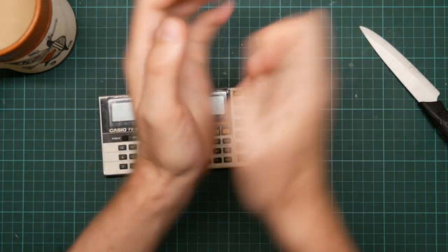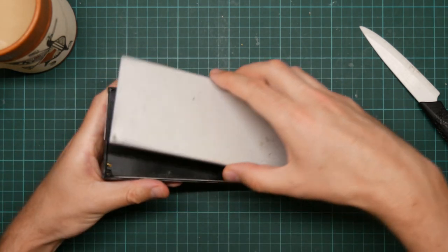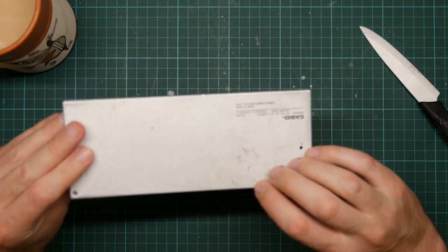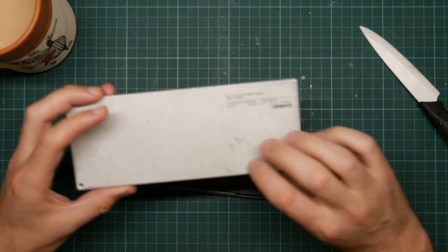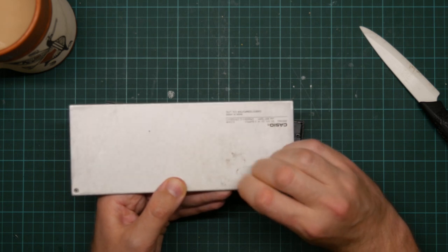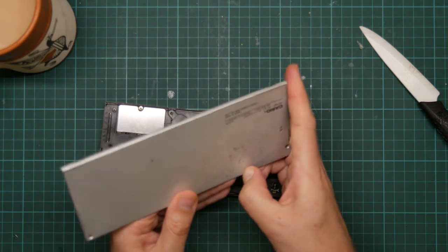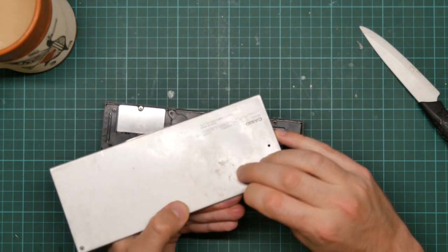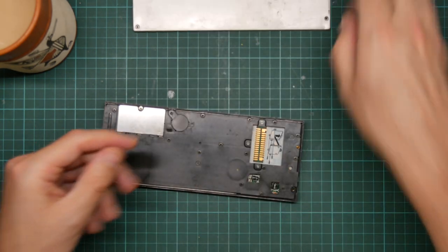Blech. There we go, and the back comes off reasonably neatly. And yes, it is bent, and it's also covered in gunk, and now tape adhesive. So this is going to get a scrub down and washed with IPA or WD-40 or something to take the gunk off. I guess the last bit of paint.